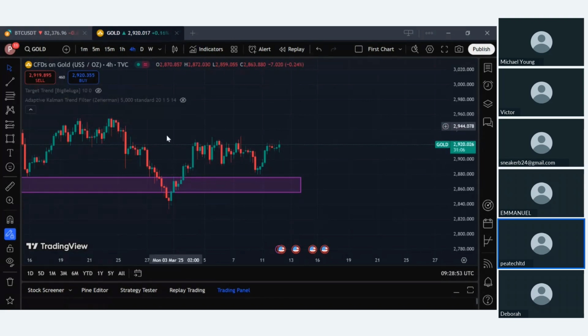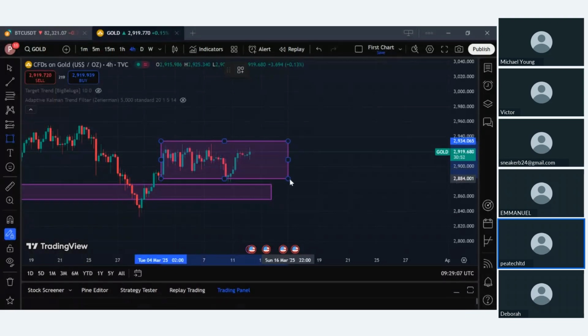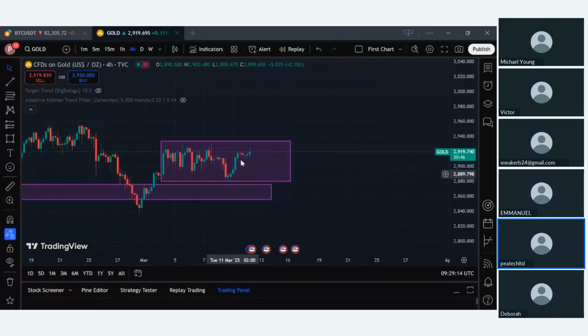And you can see there is no point here we can say this is a supply zone. So if we want to take any entry here, we are going to wait. You can see that the market is in kind of a range at this point, right? Not giving us highs, not giving us lows. So we are not seeking to take entry yet. We are waiting to see what the market will do.